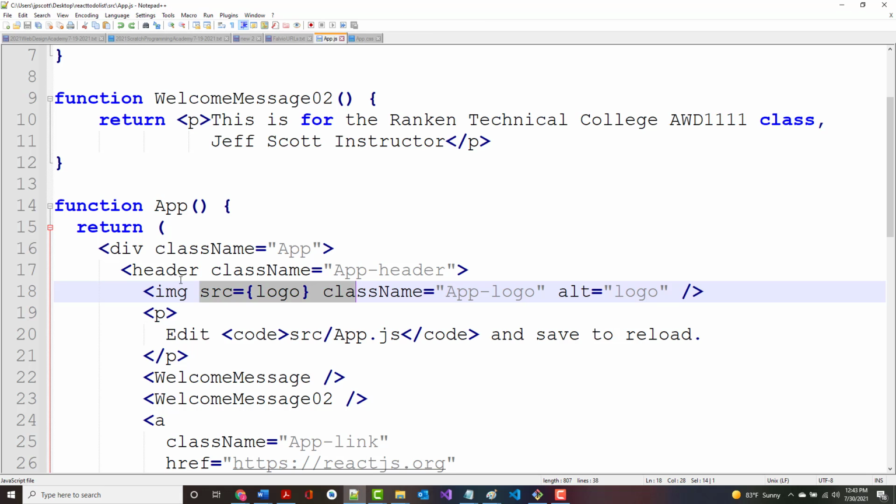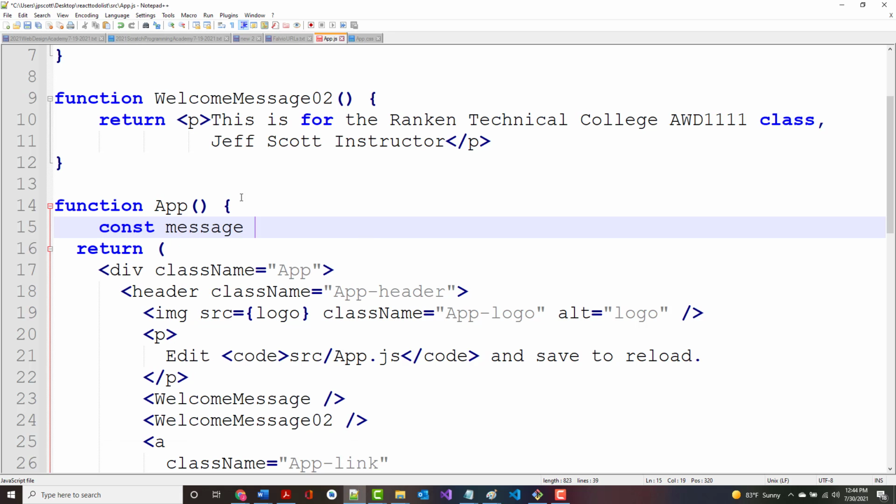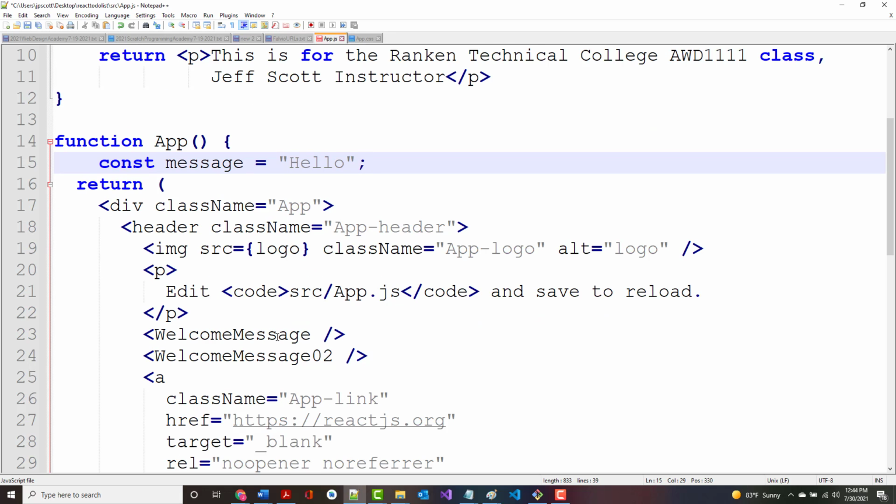So it says in here, suppose we had another thing in here. This, again, I'm using the example that they have. So he comes in here and he says const message equal hello. Remember, in here, we can use either double quotes or single quotes. Either one of them should work sufficiently. We can print this value in our JSX by adding that message anywhere. What does that mean? Well, we've got our welcome message, right?